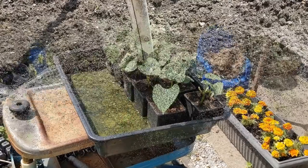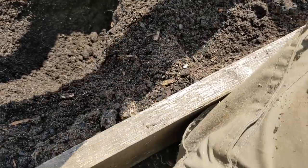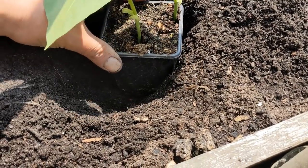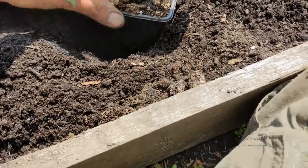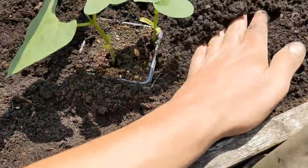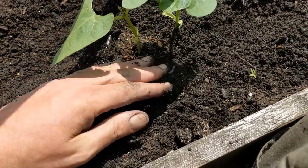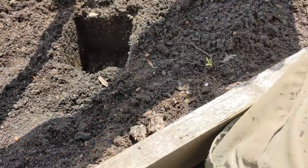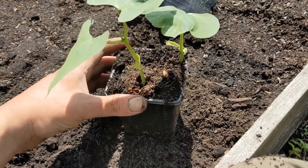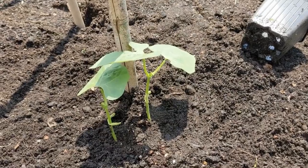Dig a little hole, plant the bugger in. There's the hole that I've dug with my badger-like paws. I'm just going to check that it's deep enough to hold the plant — which it is. I'll put it that way, like that. And thusly, remove. That's going to be taken out of its pot, which you can't do one-handed without running the risk of damaging the plant. And that's going to be planted into the — like that.